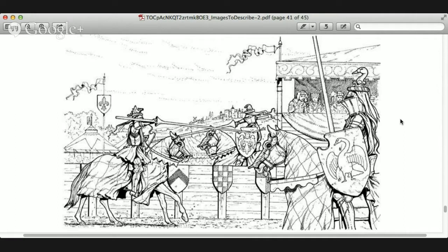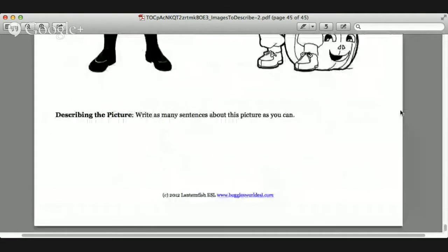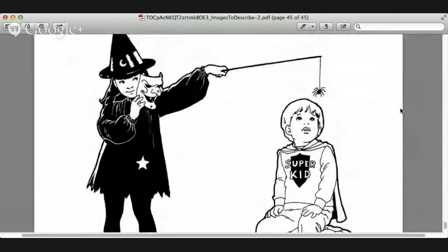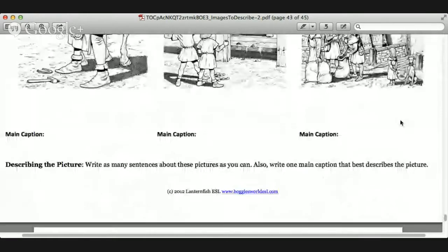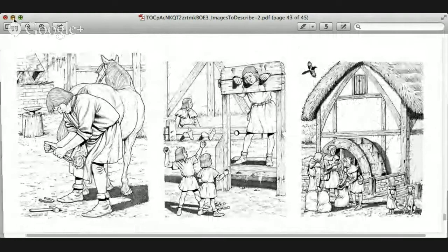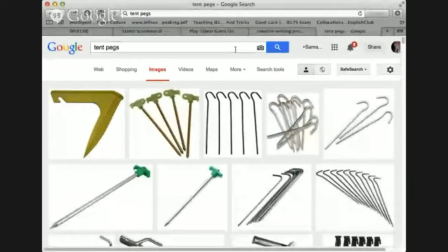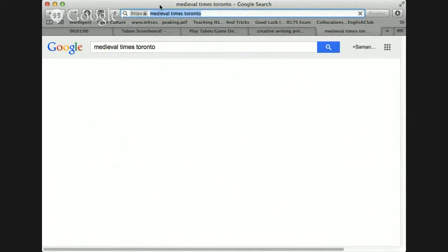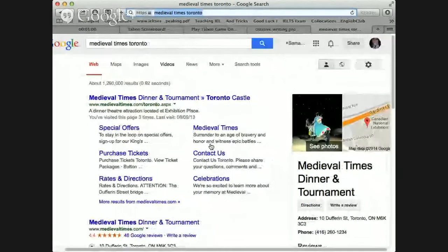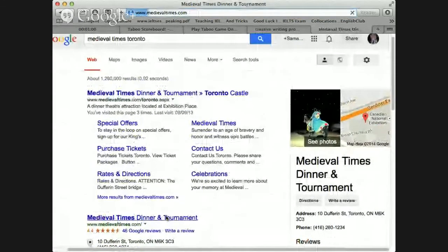Okay. Well, I think we're just about out of time, and we're almost out of pictures, so it works perfectly. The only one left is like a Halloween costume, but I wanted to keep it medieval today. So some interesting new vocabulary. And I want to show you something. I'm going here for a birthday party, I think in a week. You might have heard of it before. It's called Medieval Times. It's a restaurant in Toronto, and there are other ones in the States. But it's really cool, as you can see.